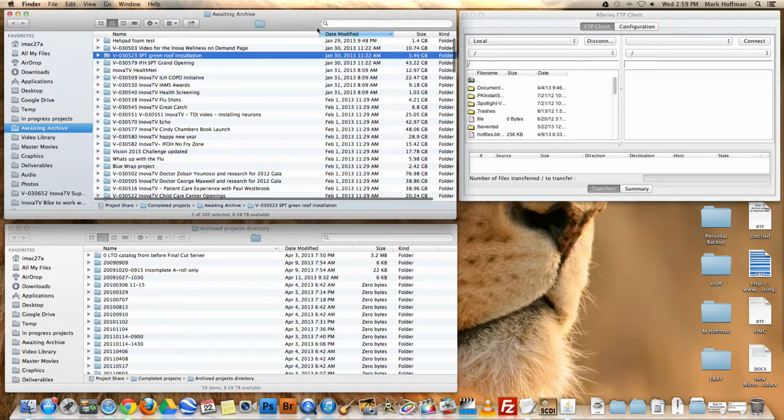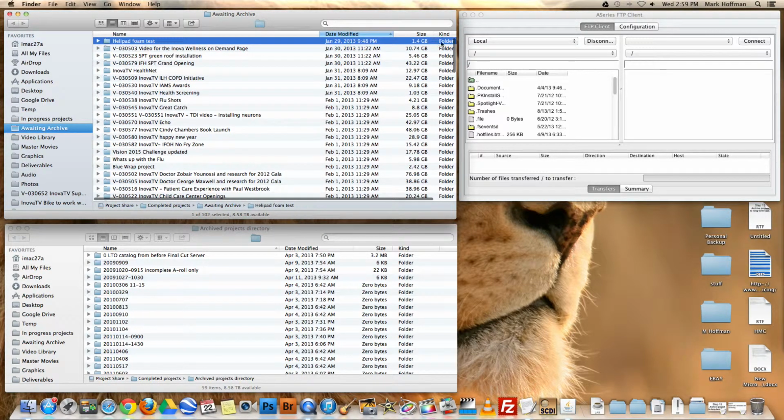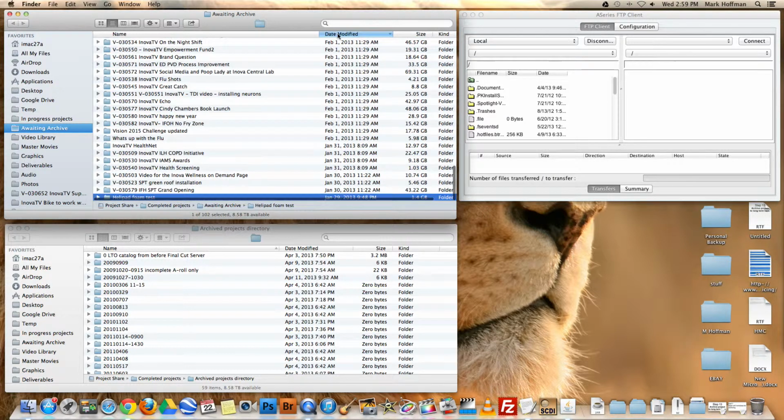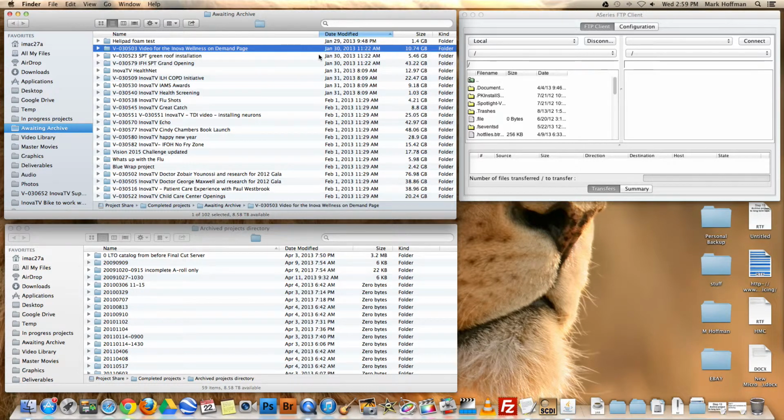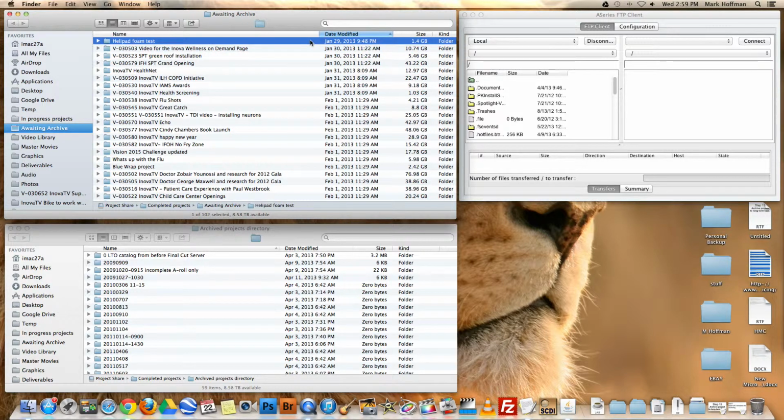Now, we've got the project, date modified, and the size. Sort by date modified so the oldest stuff comes to the top. And here's the oldest stuff. January 29th, January 30th. We're going to want to archive everything from January. Alright. So now we have the stuff we want to archive here, and we're going to do one folder at a time. But before we actually move what's in this folder, we need to figure out where we're moving it to. So we want to find the most recent tape.